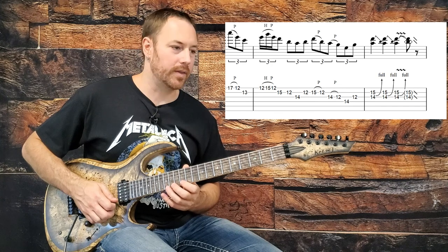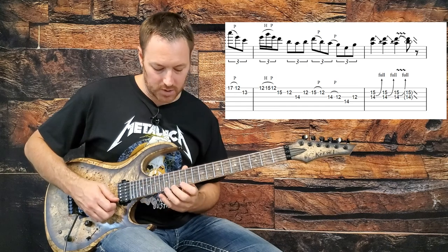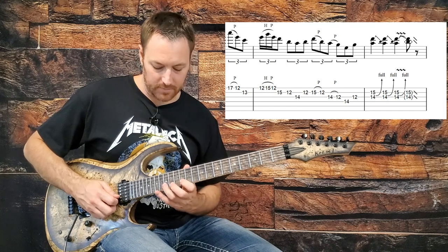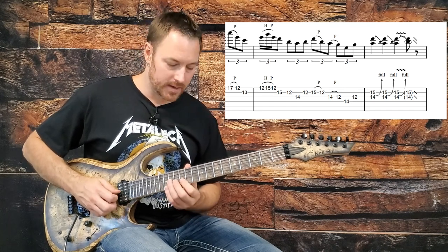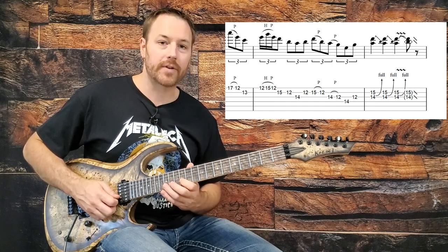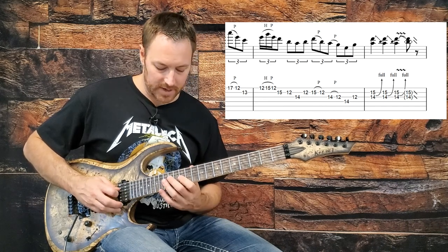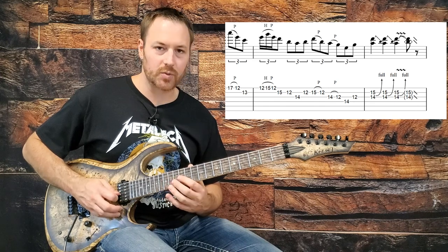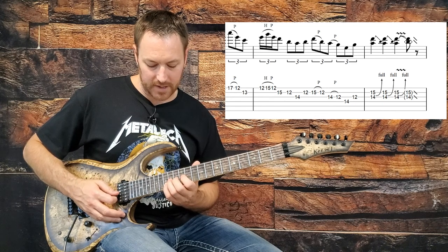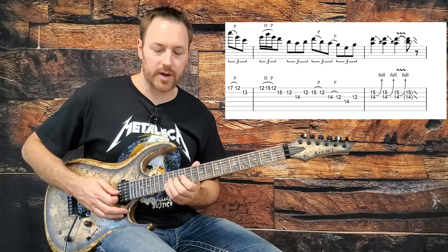And then we're gonna get out of that with another little triplet thing. Okay, so we start with really quick hammer pull between 12 and 15 on the high string, and then pull off between 15 and 12 on the B string. Come down to the G string 14, back up to the B string 12, pull off again between 15 to 12, pull off between 14 to 12 on the G string, come down to the D string 14, back up to the G string 12, and then oblique bend again, where your pinky's on the 15th fret of the B and your third finger is bending the 14th fret of the G string. And we do that three times. And give it some good vibrato there at the end, right?